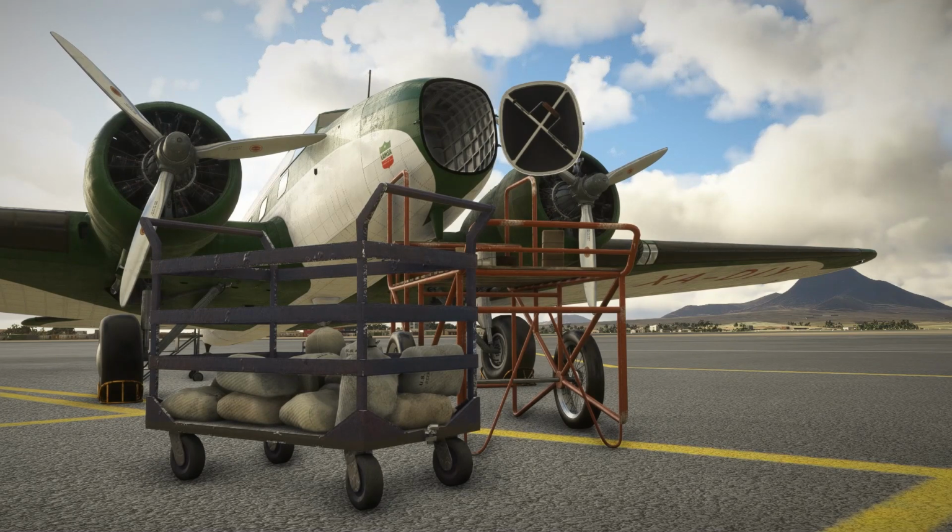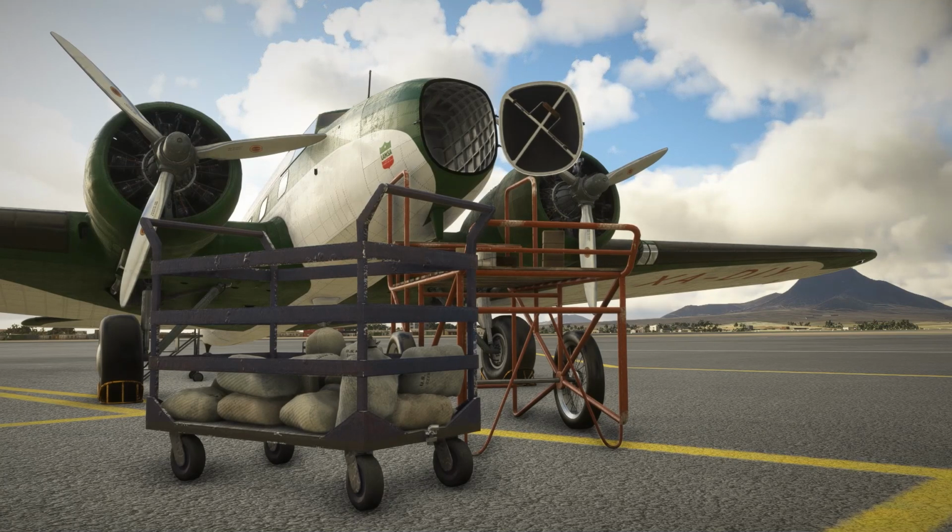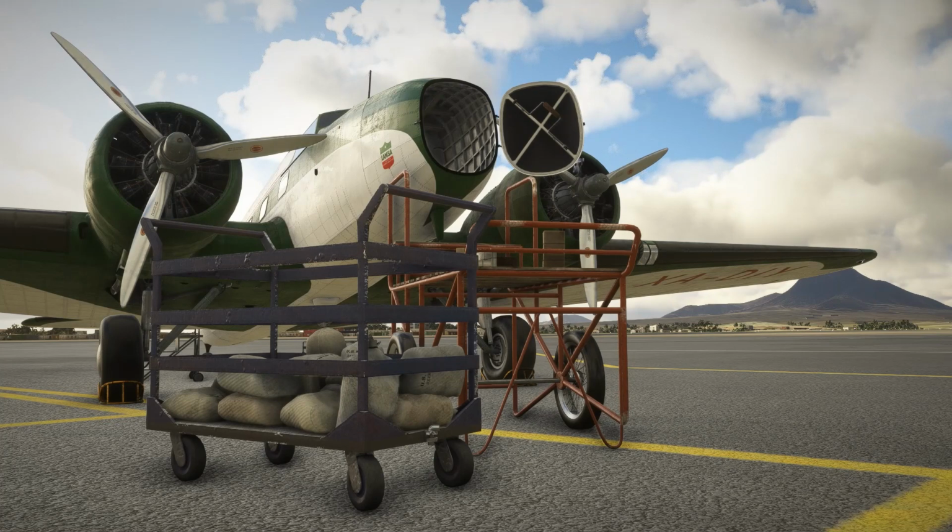The Boeing 247 also comes with a team of AI ground crew who will take care of numerous tasks on the aircraft. For example, they will carry out maintenance tasks, they can also assist with the engine start process, and again add or remove various pieces of ground equipment.